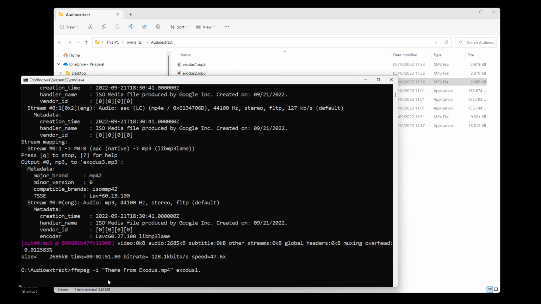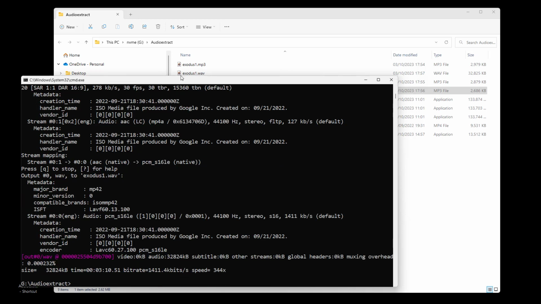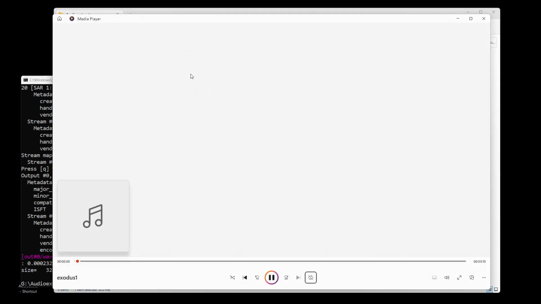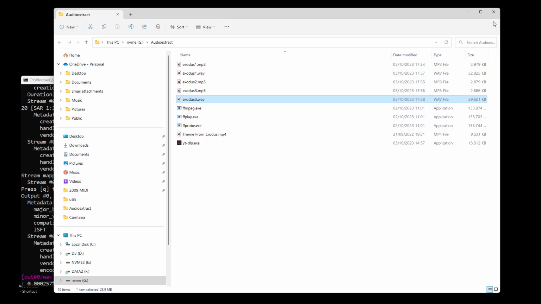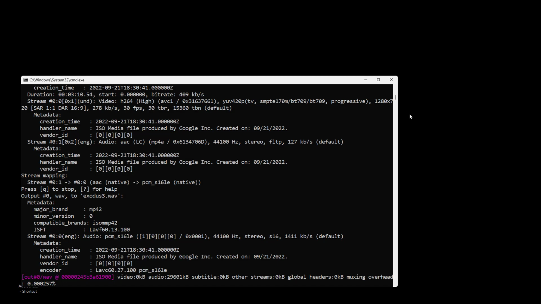We don't have to stick to MP3. We can output WAV format as well. Simply changing the extension from .mp3 to .wav in the output file name will do this. You can also apply the same filters as you did with MP3 to remove silence. The WAV file will be considerably larger than the MP3 file in size, but more useful to you if you intend bringing it into a DAW for you to record a performance over the top of it, as it is better in quality than the MP3.